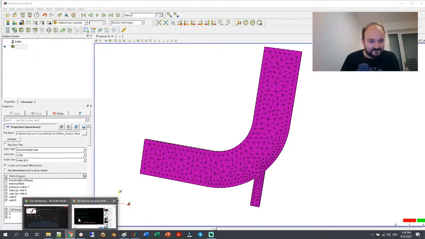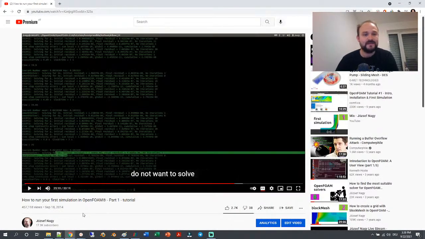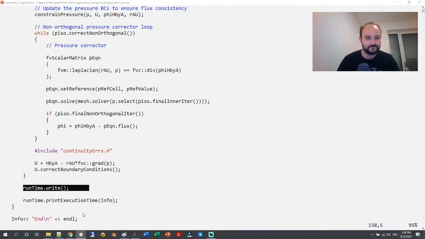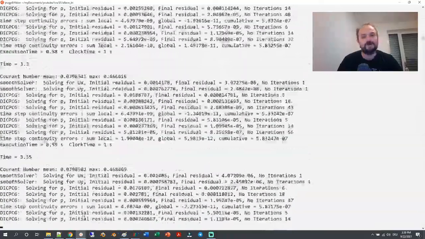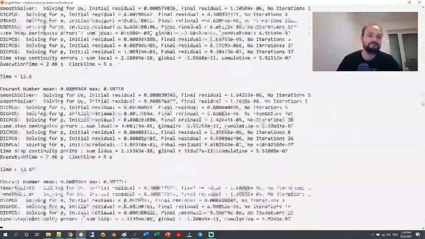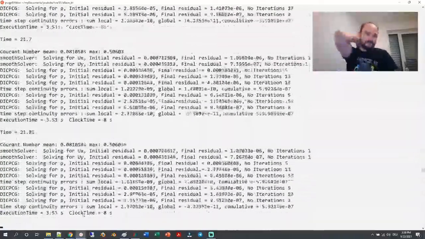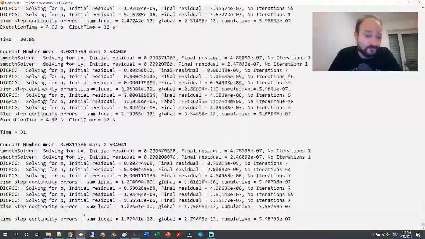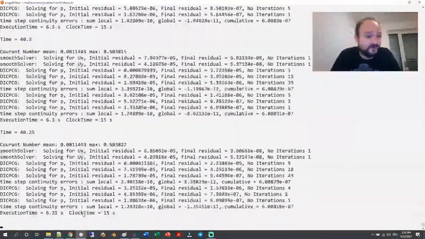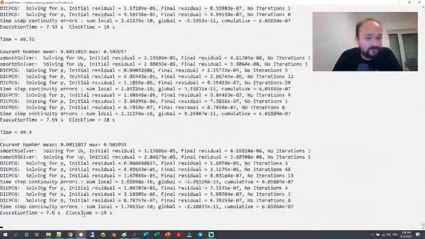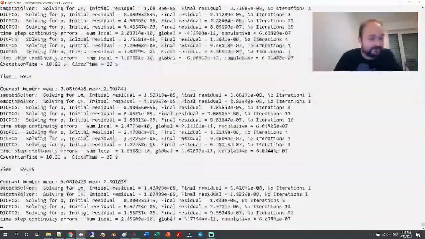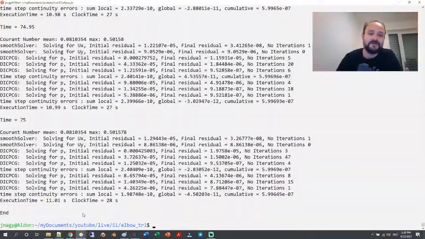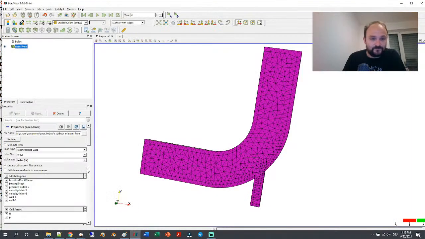Okay, then let's go back to the video. And now I run the simulation. So we already imported the mesh. Now all we have to do is run icoFoam. So now this runs. This takes a little bit, but it's not very long, so you can run this in Ubuntu or in the Windows subsystem for Linux. There is an installation video on my channel on how to install OpenFOAM in native Ubuntu, and also how to install it in Windows 10, so check it out if you have not installed it already.